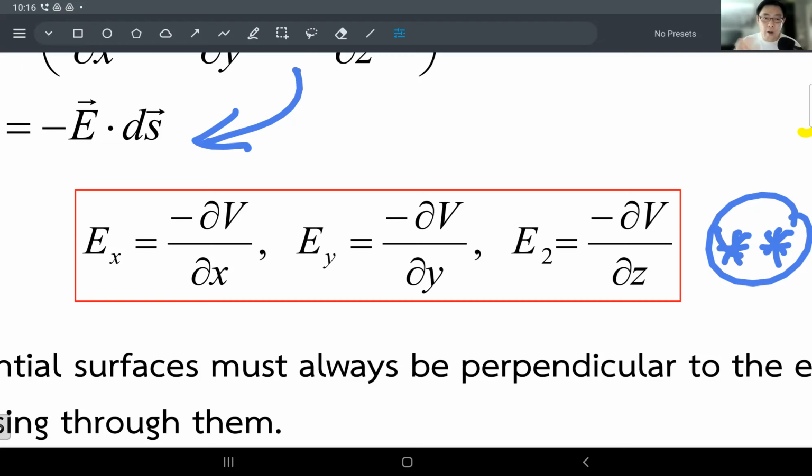Okay, so I hope that you have seen the graphical interpretation, the relationship between the fields and the equipotential line, or you can think of it like a contour line of the potential, that they are always perpendicular to each other. The operation that links these two quantities, the field and the potential, is very easily connected through this operation here: every time that you are given the potential function V, take the derivative with respect to coordinates. In this case, you are doing the Cartesian coordinates x, y, and z.